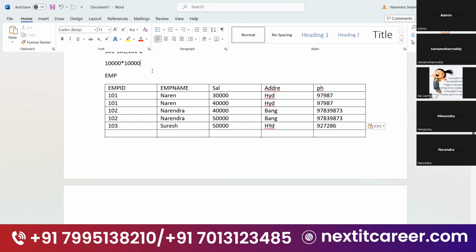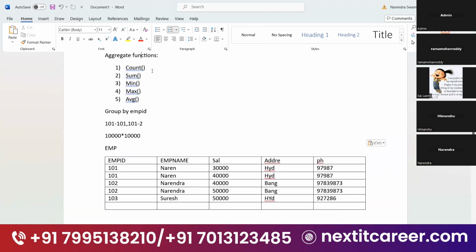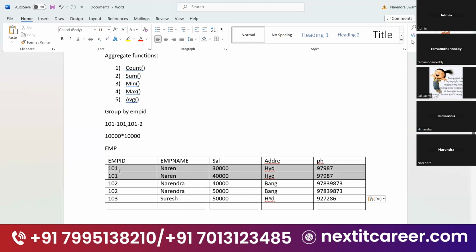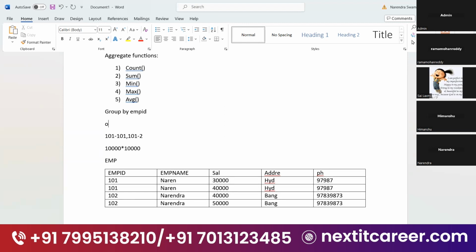Whenever someone asks you how you improve the performance of a particular query by using group by, you can explain this thing. Moreover, the result will not be in sorting order when you do the group by. I entered the data in sorting order like 101, 102, 103, but you have to make sure you are doing the sorting so that it will improve performance more. That is done by the order by clause. We'll see now how we are going to work with this.